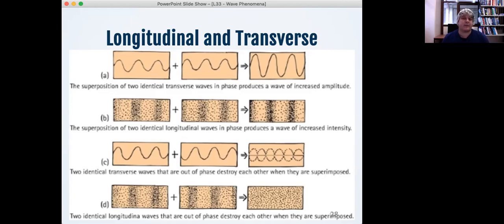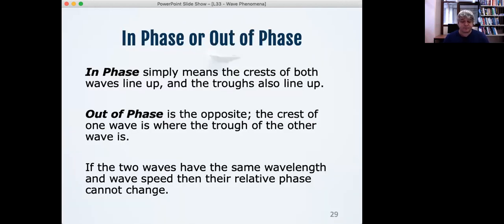If one wave is trying to make the air particles a bit denser here and a bit more spread out here, and the other one's trying to make them more dense here and more spread out here, you're going to cancel out and end up with the same density everywhere, which is like having no wave. So we get longitudinal and transverse waves both exhibiting all those interference properties.